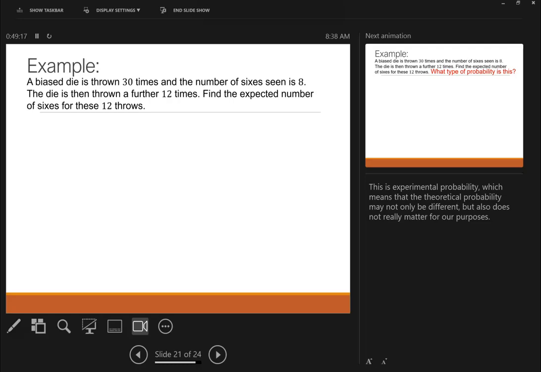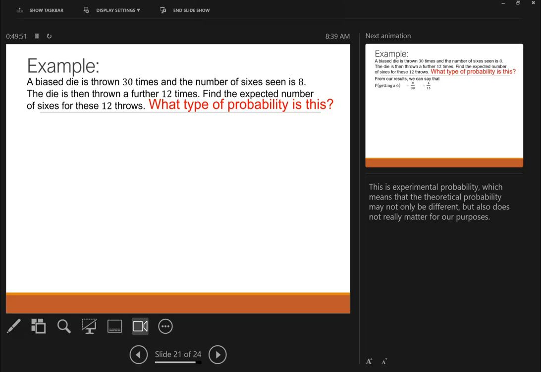So we're doing expected values. We want to do n times p. What is my value for n? 12. And my value for p? 8. Well, that's an insane answer because the probability has to be between 0 and 1. So 8 is a crazy number. 8 out of 30, though, is the probability, because we have this sample where we saw, hey, 8 out of 30 times I get a 6, that's the type of probability I got.